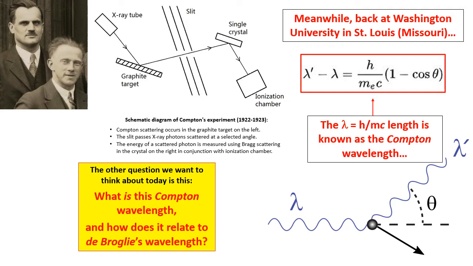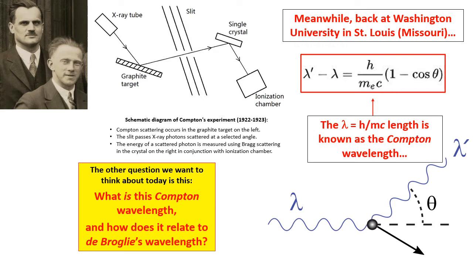And h, that's the factor there that pops up, h divided by the mass of the electron. It's not the energy of the photon, but the mass of the electron. And c, so h divided by mc, and you can work out the physical dimension of that thing. h is Planck's quantum of action, so it's a force, expressed in Newton, times a distance unit and a time unit. Then for the mass, use Newton's formula to get rid of the kilogram, and write it in terms of force, distance unit and a squared time unit, times velocity. You will get a length, because 1 minus the cosine is just a scalar. It doesn't have a physical dimension, but you will get something that is expressed in meters.